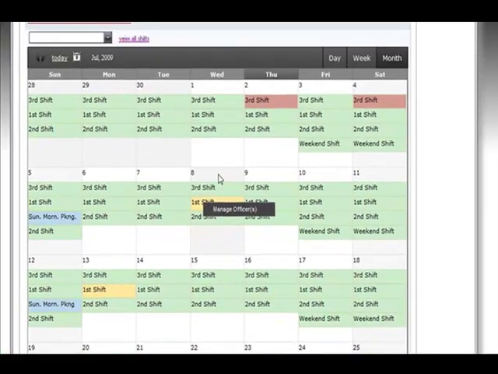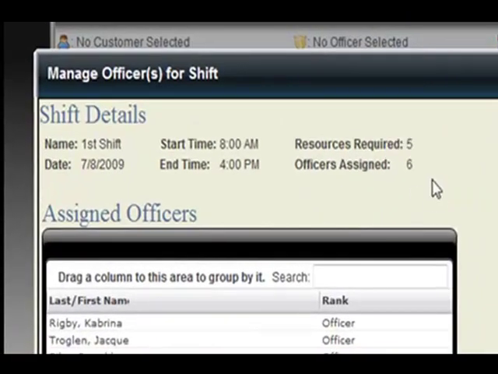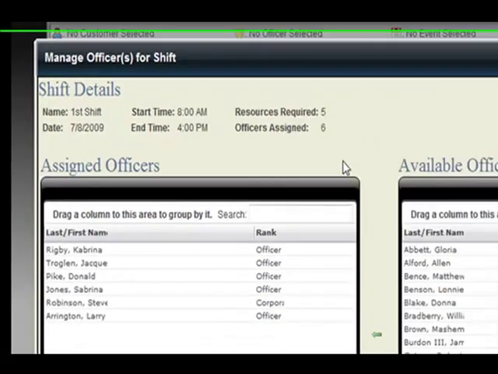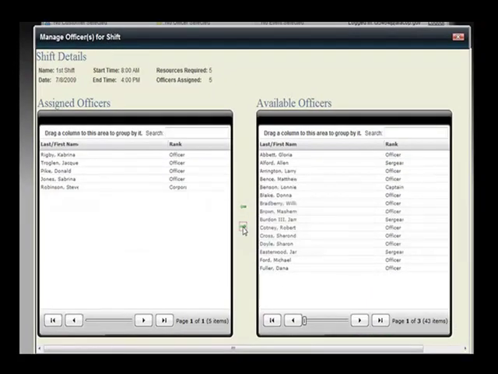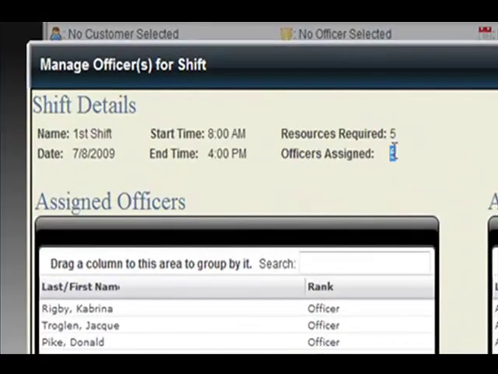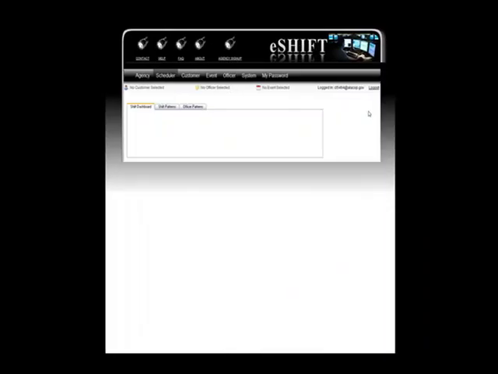This gives the admin user the ability to quickly discover and address staffing issues by assigning or unassigning specific resources within the shift for a given day. Once resource levels have been adjusted, the shift dashboard view will reflect the changes by modifying the colors of the given shift for that day.